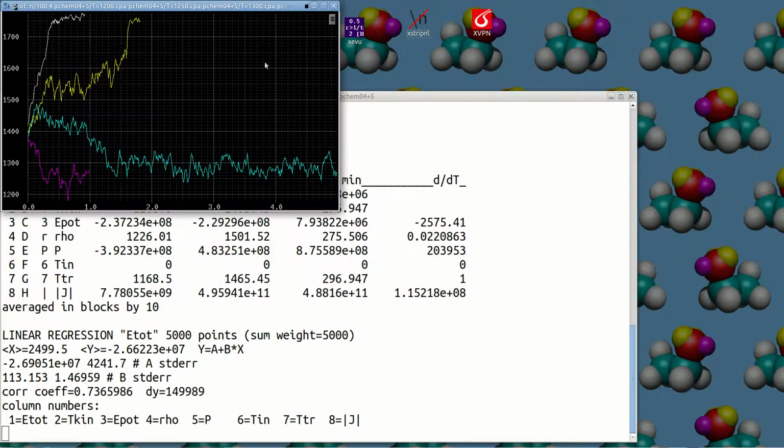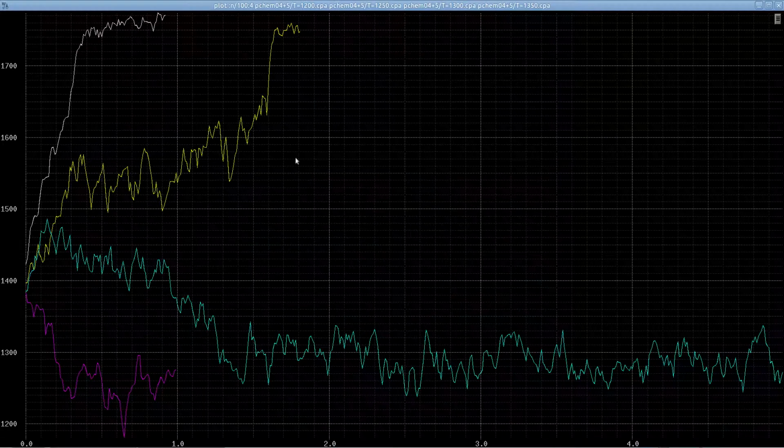After about 6 or 7 minutes we are getting these results. The simulation I started was for 300 Kelvin, and it is light blue here. We can see that the density, which was originally about 1040 kilograms per cubic meter, within a bit more than 1 nanosecond drops to this value, and it corresponds to a melt.